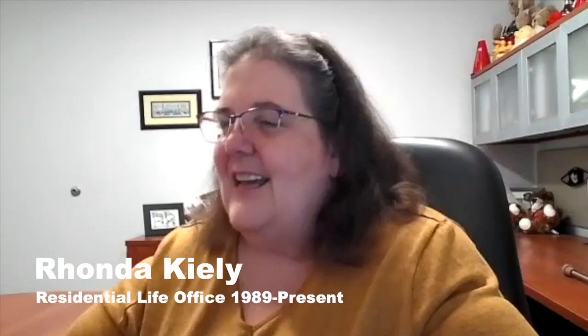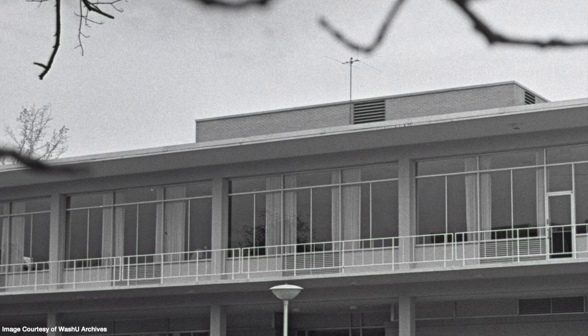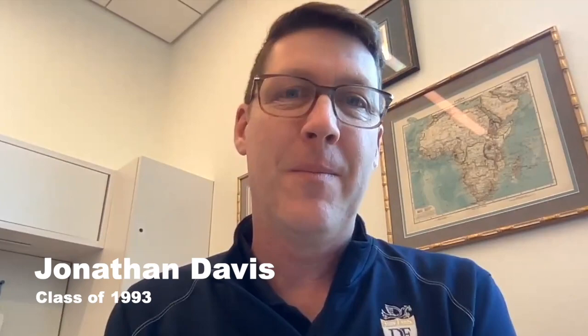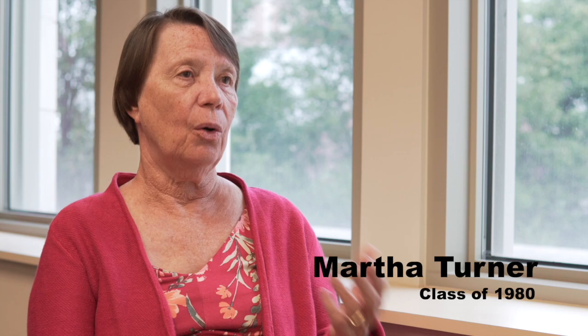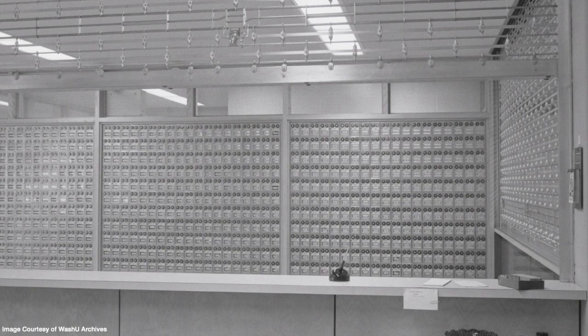Immediately, the building was liked by students, with dining on the top floor and a sweeping outdoor balcony for students to enjoy. Students would literally be lined up around that outside rail until it was their turn to sign up for their room for the next year — students would hate the wait. At first, the bottom floor housed the mailroom, offices, and meeting rooms. "Let's meet up by the mailboxes" was a common phrase — it was the touchstone point for afternoons and evenings. The first thing you would do before going to dinner would be to check your mailbox, which was conveniently right next to the stairs to Dining Room D.